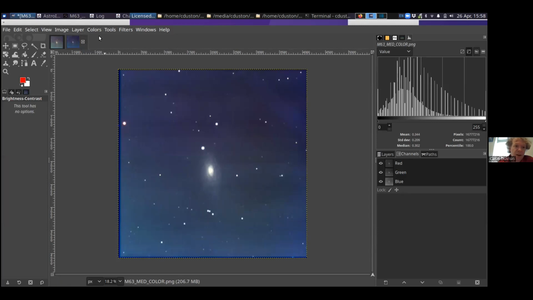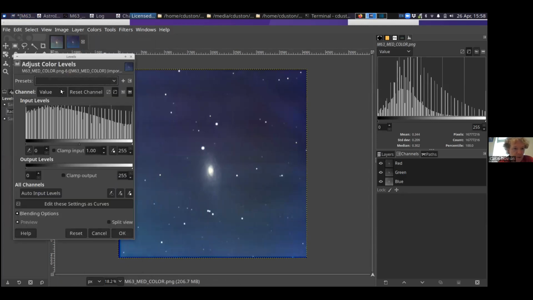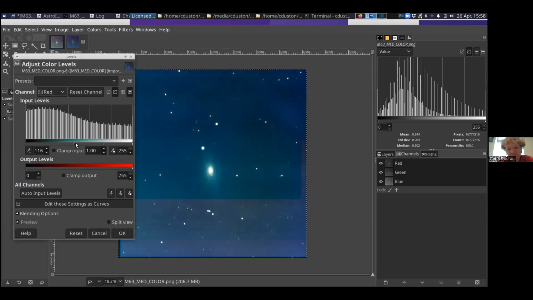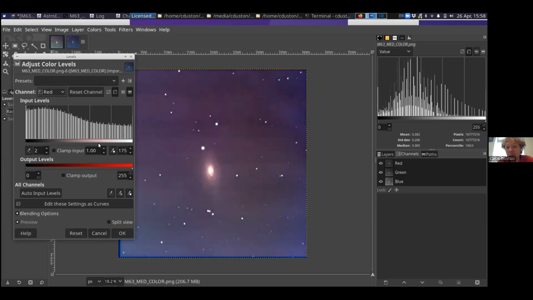Now in GIMP, you can also play with the colors. You can change the color levels. So for instance, if I go to Value, Red, I can increase the red color by going like that. Oh, sorry, that's decreasing the red color because I'm cutting out a bunch of it. So I guess increasing it would be the other way. That's why I was making it bluer. Yeah, see, this is making it redder. So you can play with this a little bit.